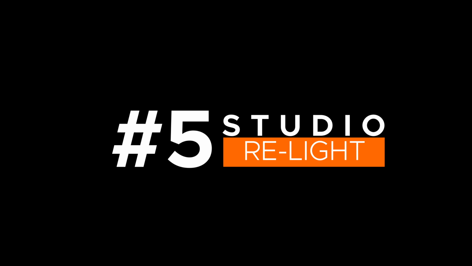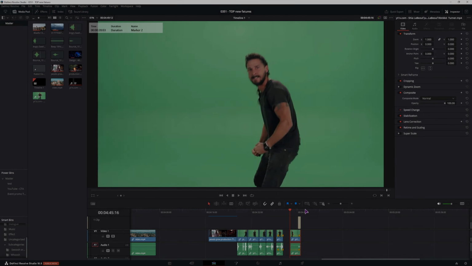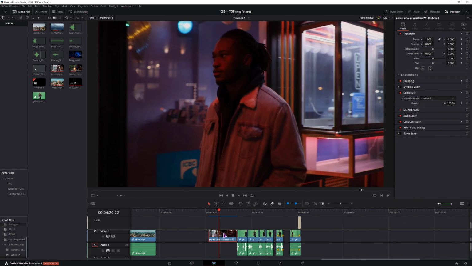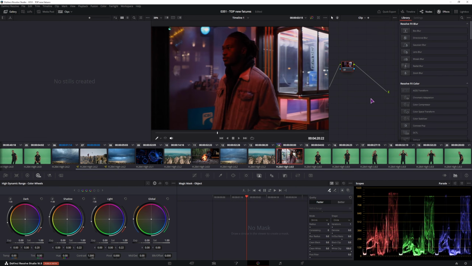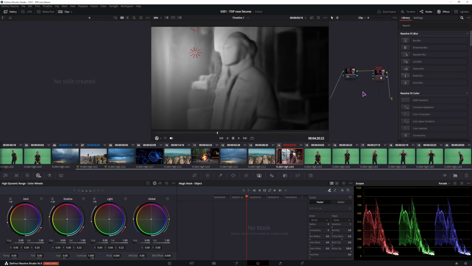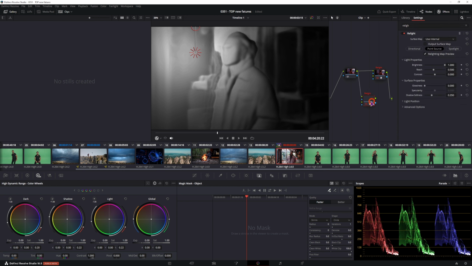Now, the super scale option is very demanding on the PC, and so is this last feature, which is the relight in the color page. So let me show you how this usually works. Now, if you have a good PC, you would go to the effects, type in relight, connect it, and as you can see, it's super intensive. It's already struggling on my PC. So this is the relight. You could connect this one also to the second input, but as you saw, it's really not the best option for my PC. So what I'll do is I'll simply add another relight node, connect this one to here, and then this will be the second input to this relight node.